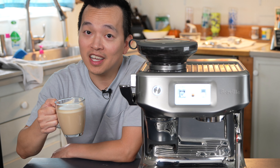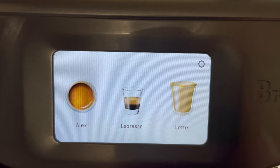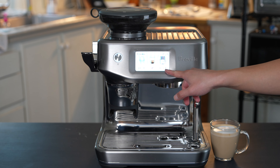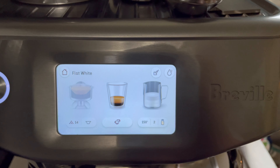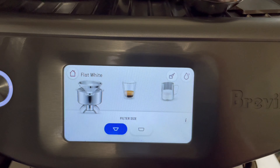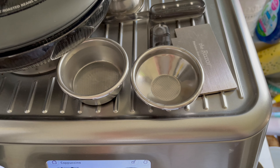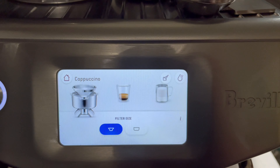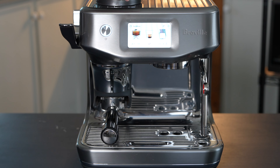Now we're going to move on to the next drink. To get out of this screen, just touch the home icon on the top left corner. The next drink is a flat white — it's also a milk-based drink, and the process is basically the same. The recommended settings for the flat white is a level 2 froth at 150 degrees. By default it is a double shot, so for this demonstration I'm going to use the double shot filter — it's definitely a lot bigger and wider. I'm going to change my filter icon from single to double, then touch the image to start grinding. I'll leave it at 15 and see where that takes us.